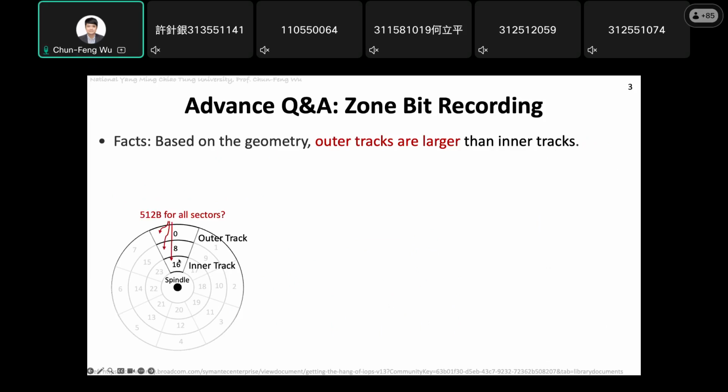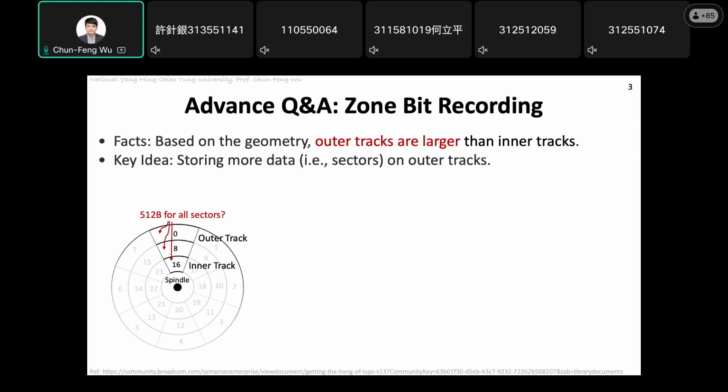But in general, if we don't use zone bit recording, they are all 512 bytes. So for this sector, even though it has a larger area from the physical perspective, it can only store 512 bytes. So it wastes some of the physical capacity here.